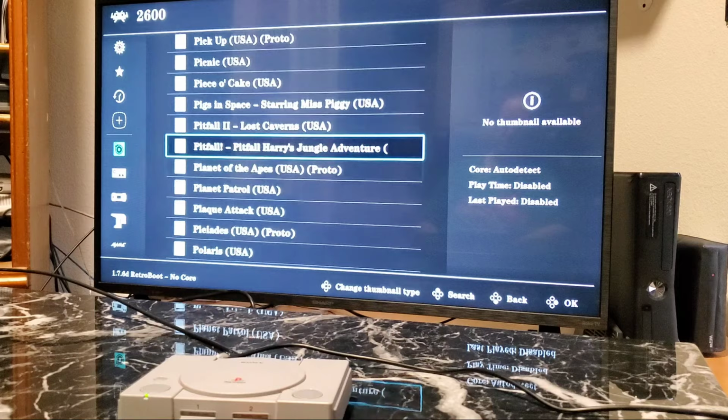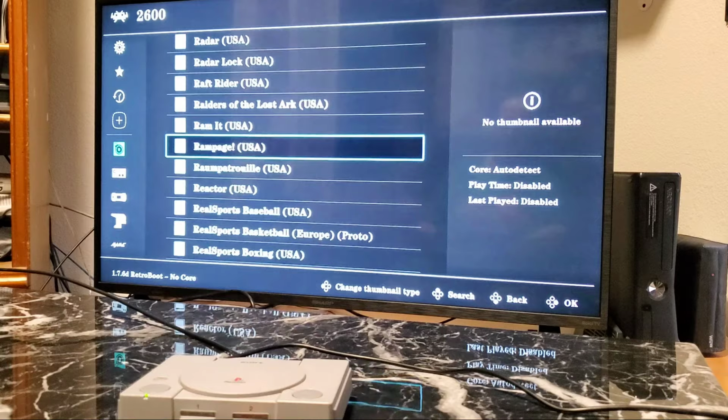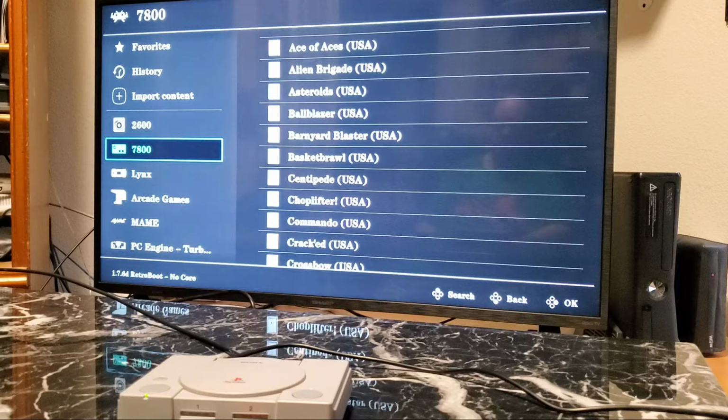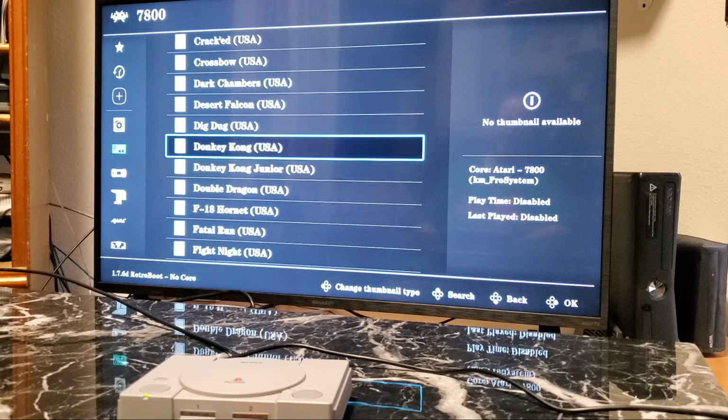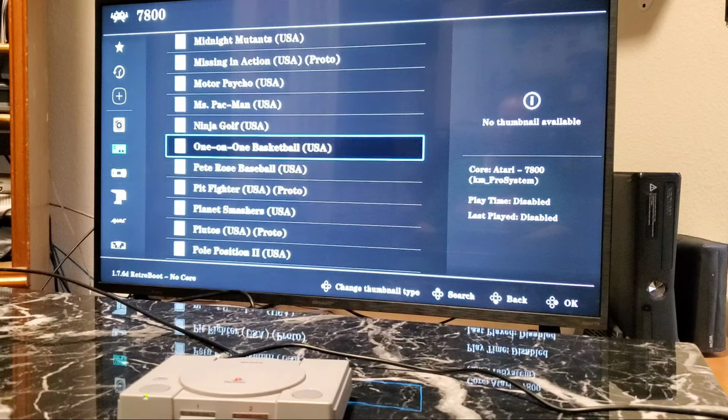Looking for Pitfall 2's on here, and there's Pitfall. Popeye, Porky's. Porky's isn't that fun, though. Rampage. And what I've clicked on these, here's my favorite. I love playing River Raid, River Raid 2 when I was a kid. All these worked when I checked out. Choplifter, Donkey Kong, Dig Dug, Double Dragon, Food Fight, one of my all-time favorites on the 7800. Joust, Mario Brothers, Ninja Golf, Rampage, there's all kinds of games on here.